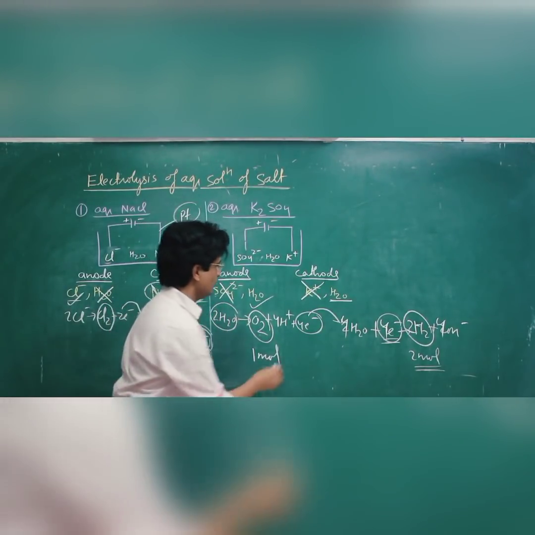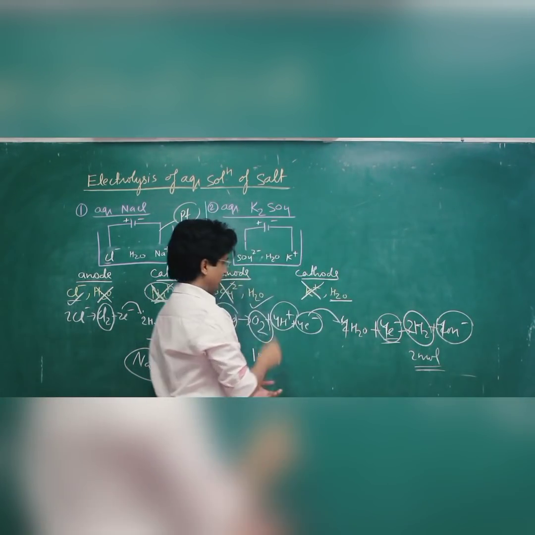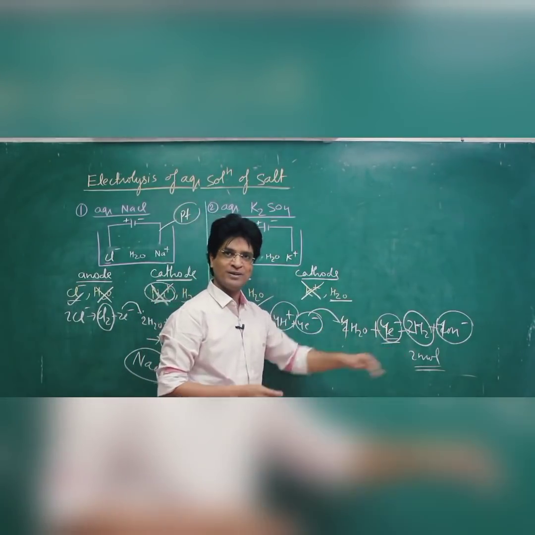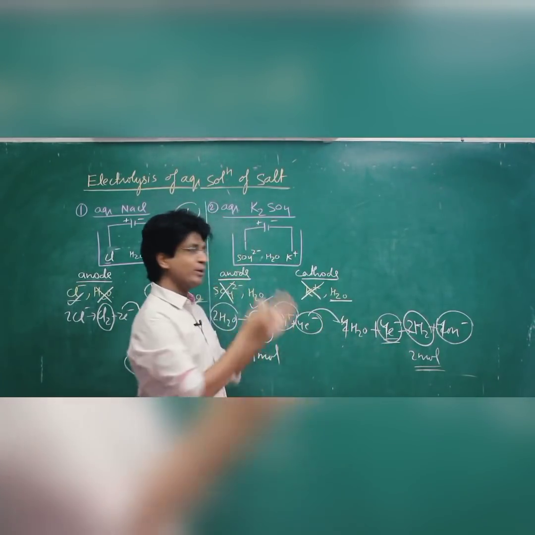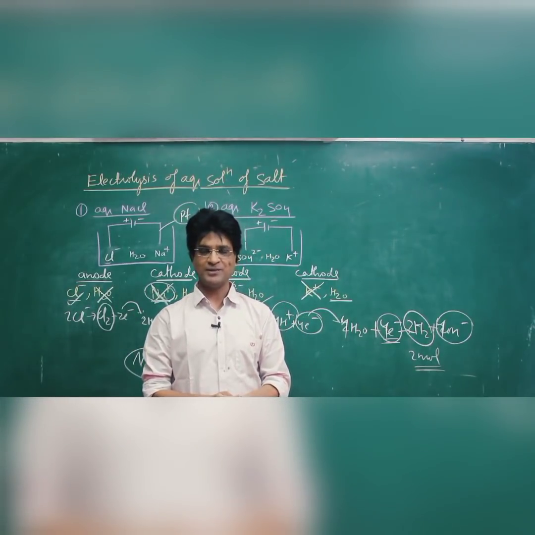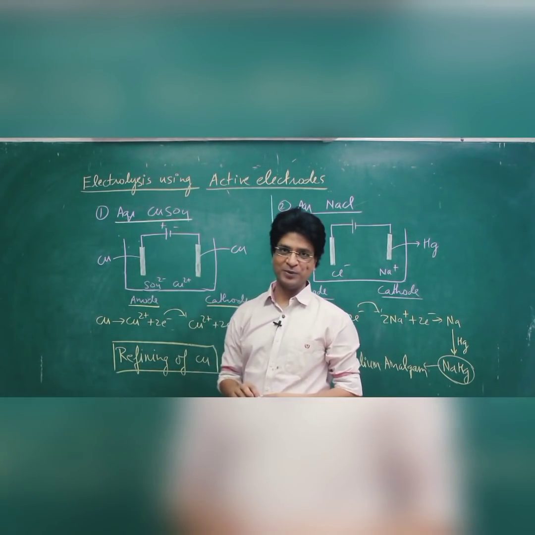The reason being, we are having 4 H+ ions and we are also having 4 OH- ions. They will react to form water. So the solution will be neutral. Is that okay? So this is how we are going to handle the questions of electrolysis of aqueous solution of salt. Okay students, let's see the electrolysis using active electrodes.